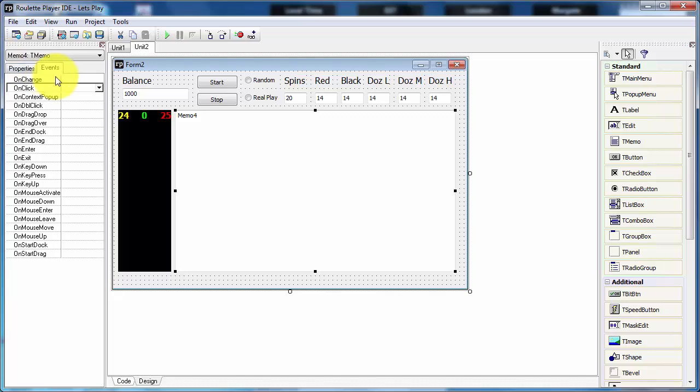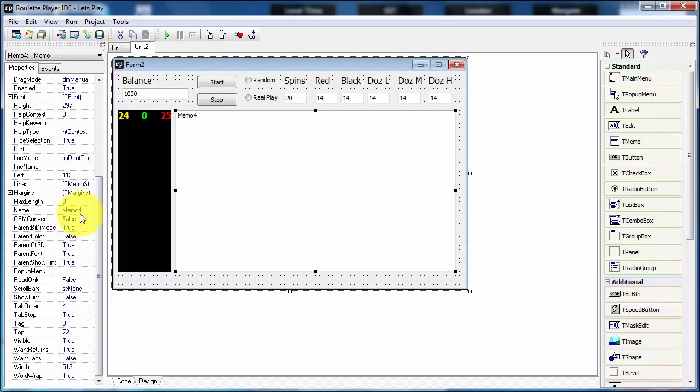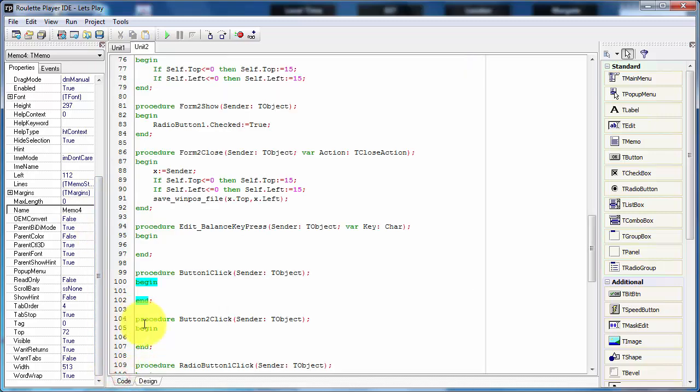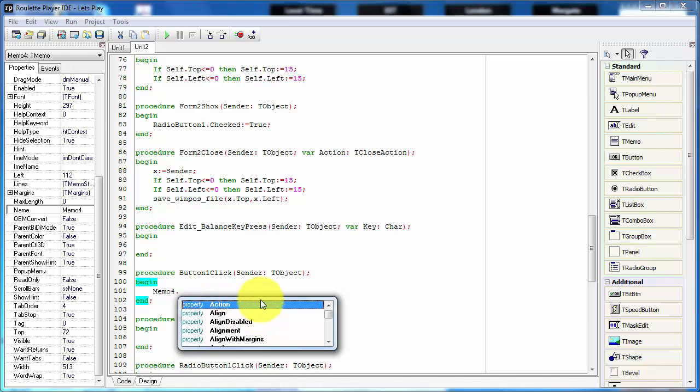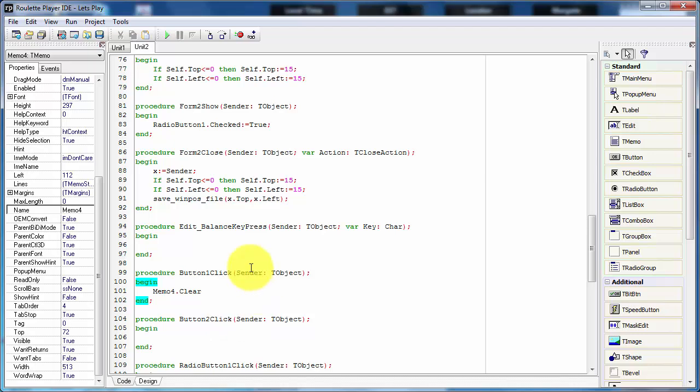Okay, grab Memo 4, grab the name. Okay, copy, just copy and paste, that's all it is. Copy and paste, code. Here we are on button 1 click. Paste it in. Memo 1, dot, and then you can press here, just look for clear, like so.